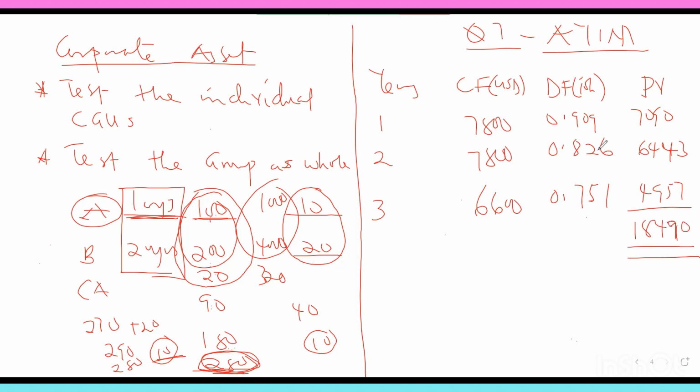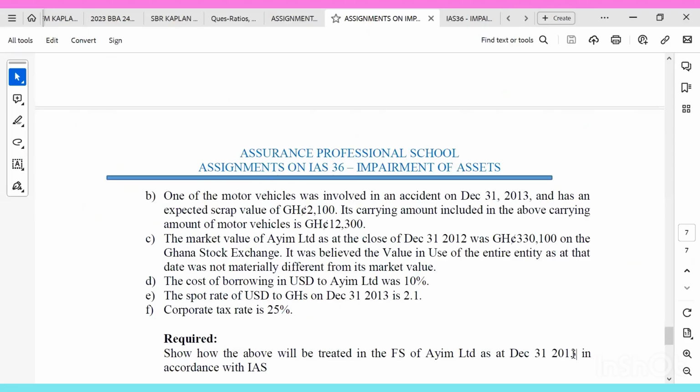Okay. You can see that this is all in USD. This is the present value of the cash flows in USD. So what we do is that we change it to Ghana cedi by using the spot rate. So let's look at the present value in cedis. We change it to the Ghana cedi using the spot rate because this is the present value, so we use today's exchange rate. The spot rate for this one is what? 2.1. Okay, so $1 is 2.1 Ghana cedi, isn't it?